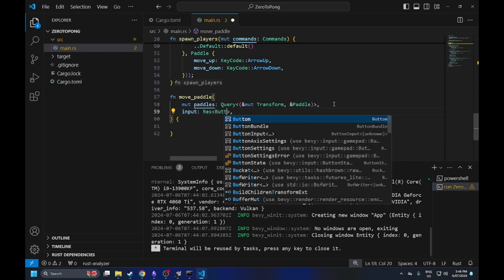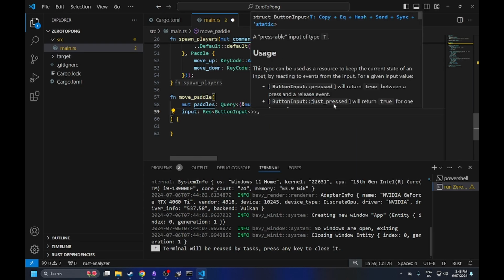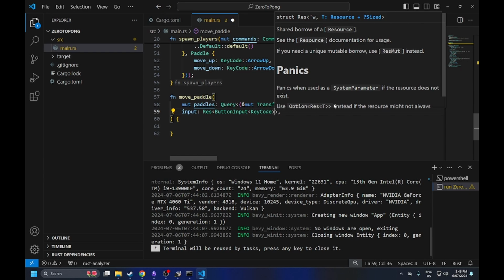In this case, we want a button input that reads buttons that are key codes. Bevy does this so that we can collect button inputs from things like controllers and have them treated separately from keyboard inputs. Part of the default plugins is a system that goes through and automatically updates the input resource with the keyboard keys being pressed this frame.